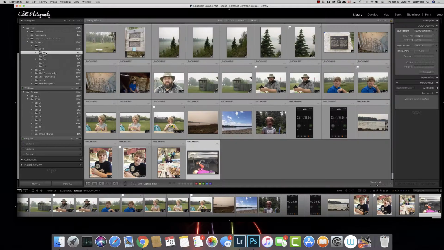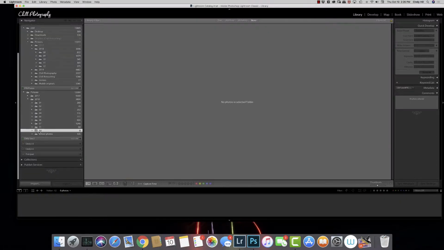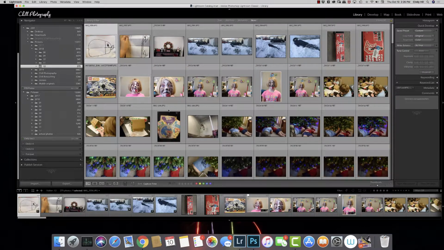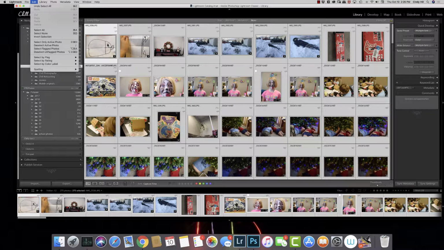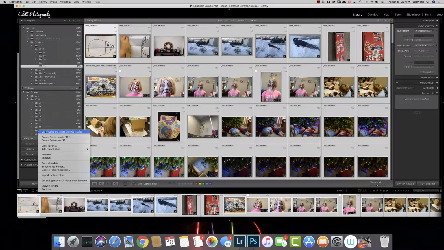It's basically the same. All you have to do, generally speaking, is grab the folder and drag it to where you want it to be. You just drag it and drop it, and it will move. The other way to do this is if you already have a folder there. So here I have a folder that's called 12 already. And let's say I want to move the pictures that are in this folder to that folder. You select one picture, then press Command A, that's select all, or you can go up here to edit and hit select all, whichever. And then once you have them selected, just right click on the destination and click Move Selected Folders to this folder.